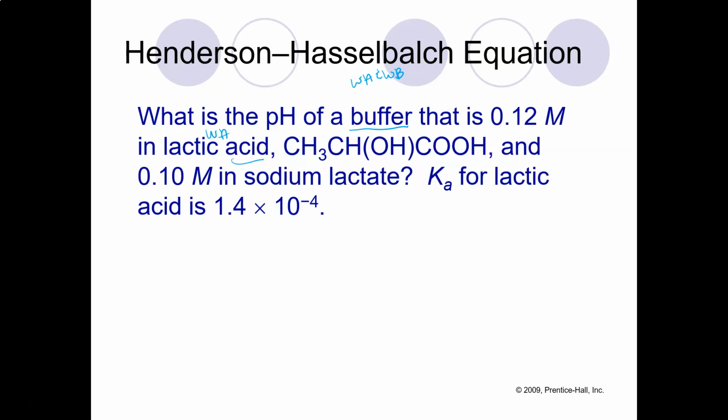Well, sodium lactate. Remember when we were doing the 4 categories of chemicals and weak bases? I said they're the leftovers. Sodium lactate's not a strong acid. It's not a weak acid because it doesn't start with hydrogen and it doesn't have acid in its name. It's not one of the 8 strong bases, which means it's a weak base. The other clue is that lactic acid and sodium lactate look very similar, but one of them has the acid form and one of them lost that. This is lactic acid with a hydrogen replaced by a sodium, which makes it a weak base. So we have a weak acid and a weak base, and these are the only 2 chemicals I have. That means we can use the Henderson-Hasselbalch equation.